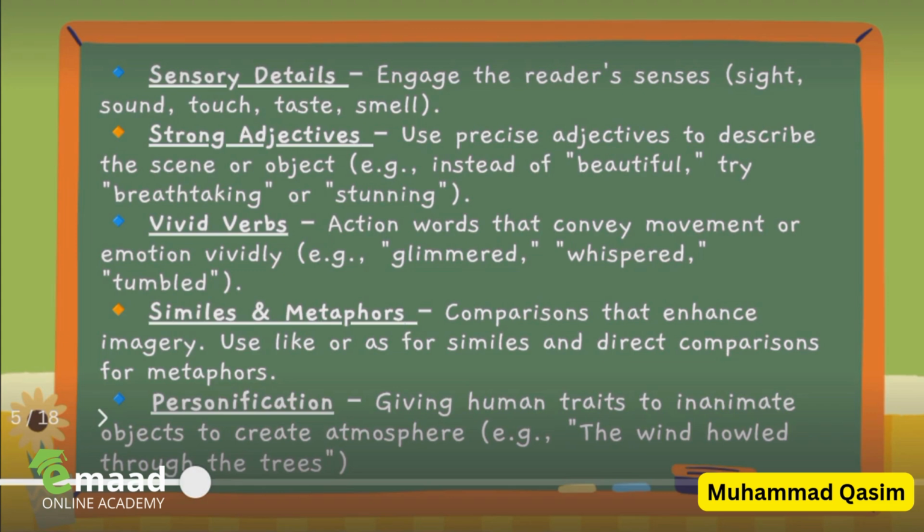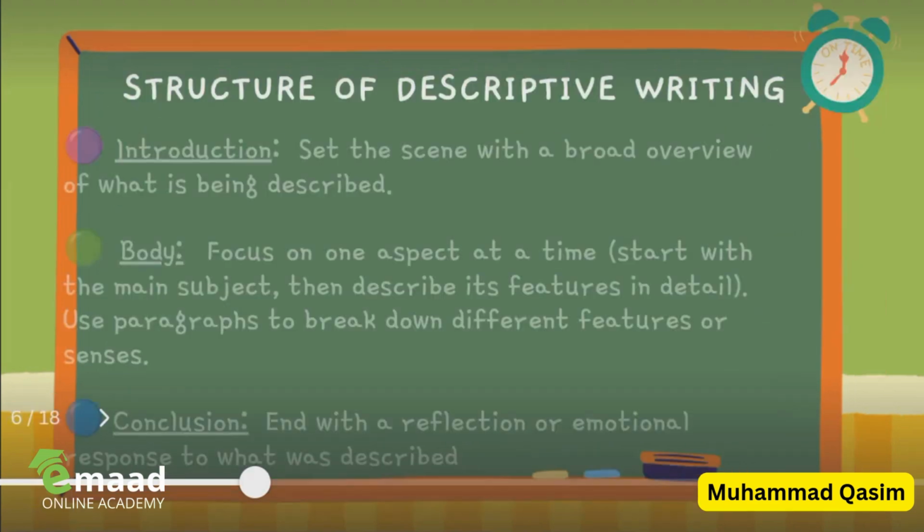Personification, this is a very interesting technique and a very important one that you can use in your descriptive writing, and some of the great authors of English used it successfully at an extraordinary level. We will add a little example, giving you the example or sample passage for descriptive writing. So, personification is giving human traits to inanimate objects to create atmosphere. For example, the wind howled through the trees. It gives the wind the impression of being a living creature, a human being. So you can add other ones as well.